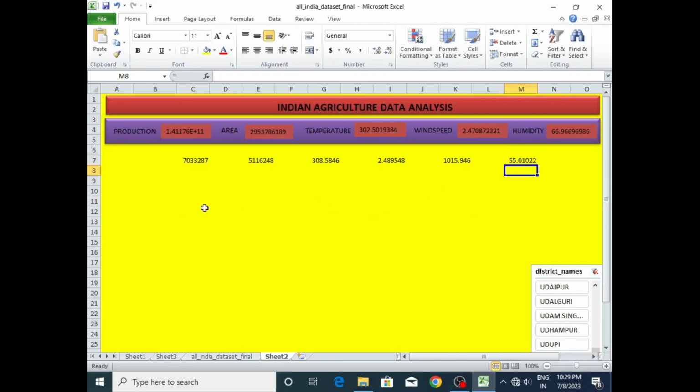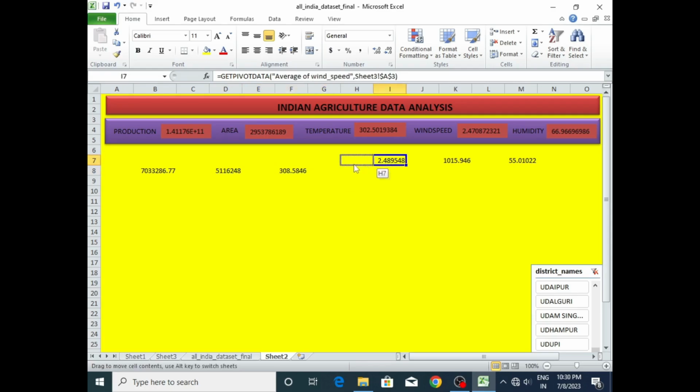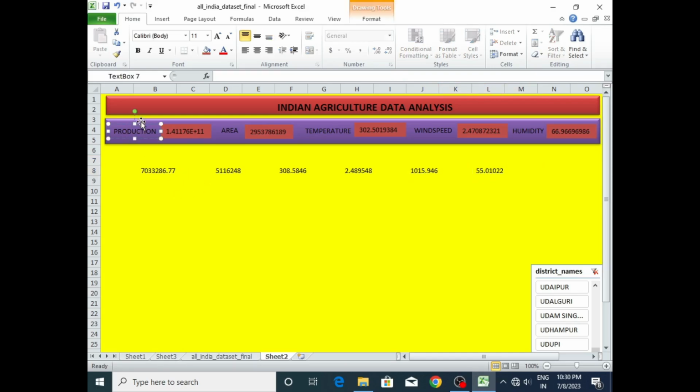So now what you should do is you need to have labels for this. Where you keep labels depends on you, but for me I'll be keeping the labels on top of these values, and even will be bringing some graphs here. So now you see what I will do. Production, I will copy from here, Control C, simple copy paste. Production for given district, remember this is for whole India. Now it's for given district, and we'll take a district name also here.